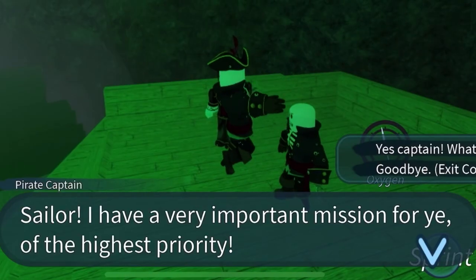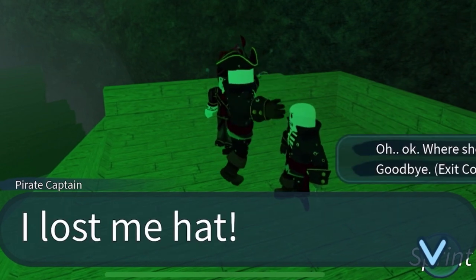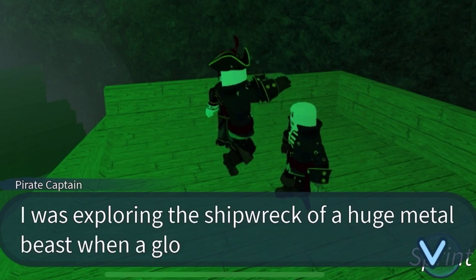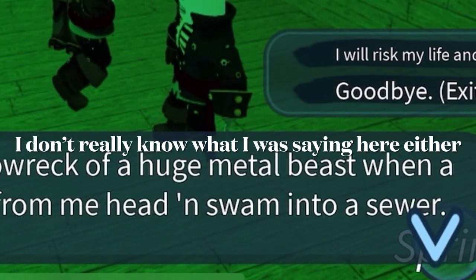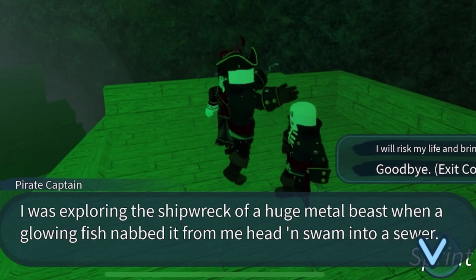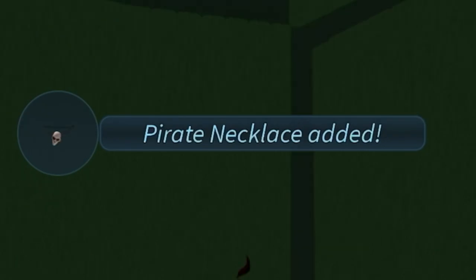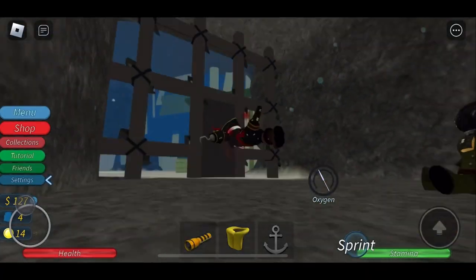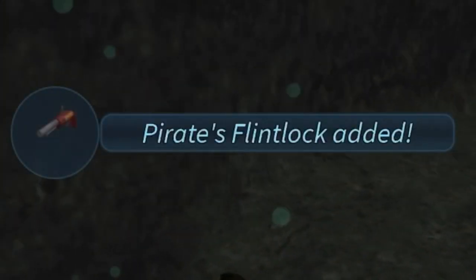Don't worry. Very important mission for you, the highest of priority. What is it? I lost my hat. Okay. So the ship of a huge metal beast, when a glowing fish nabbed up my head, so into the sewer. I will risk my life and bring you that hat. We'll grab that. Pretty sure if you go through here, there's a coin there, and up here there should be another coin and some treasure.